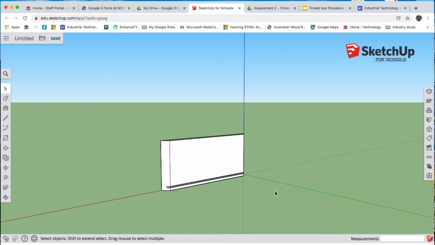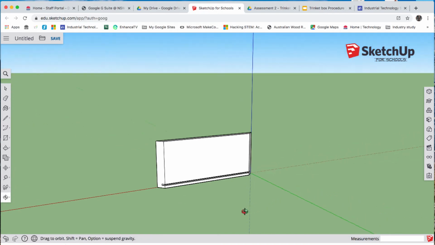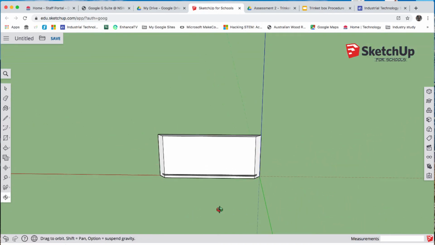The next thing we want to do is we want to make an end piece. So I'm going to orbit around a little bit. And what I'm going to do, I'm going to use my rectangle tool. Now this is the other thing too, because we've made this a component, we've now got to ask for permission every time we want to edit this or change it. So I'm about to draw a rectangle, which is actually going to be sort of over the top of this, but I'm not actually drawing on this. I'll show you in a second.